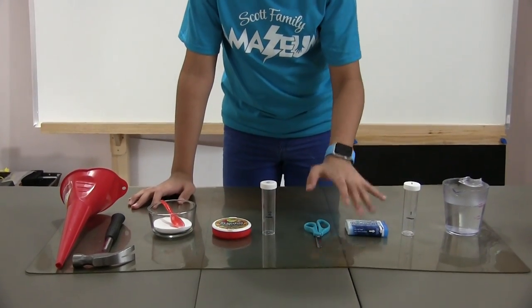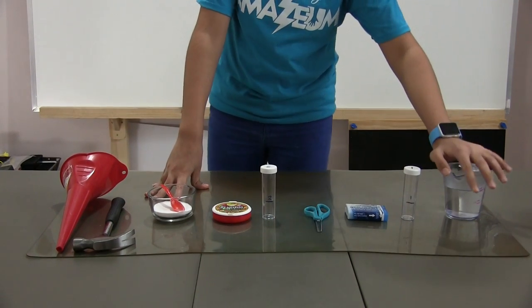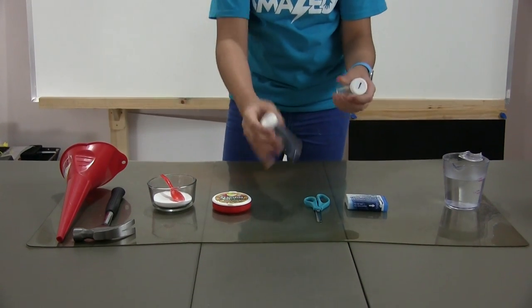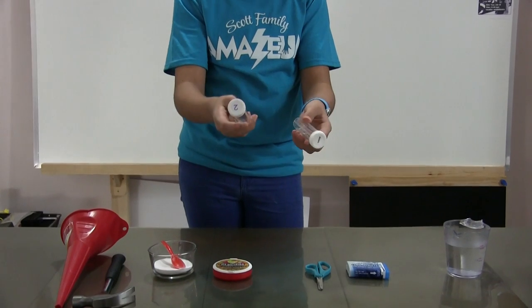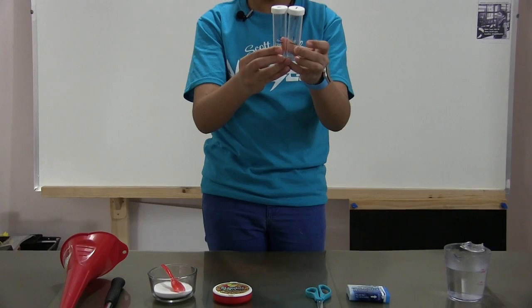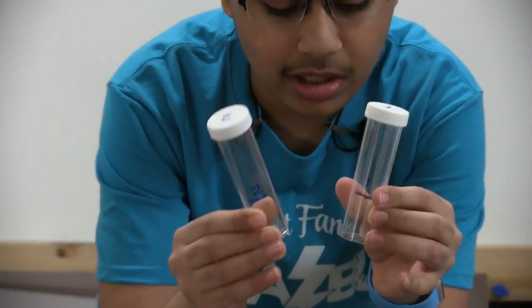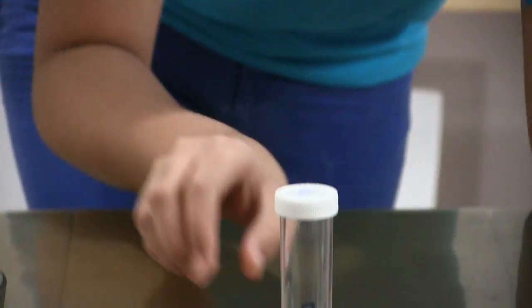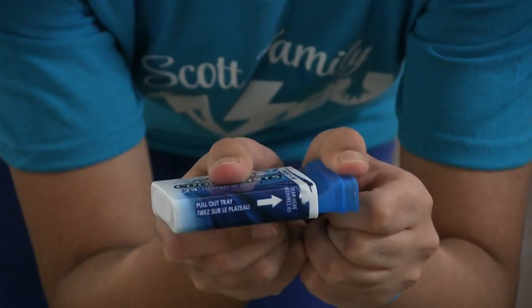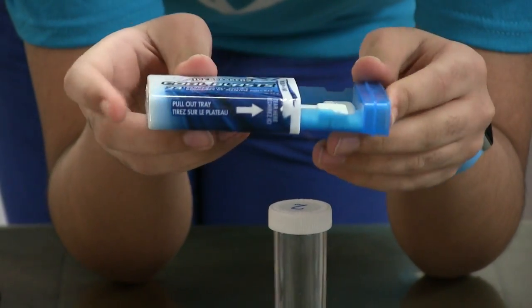So basically, in order to begin, what you need to have in terms of materials would be, first of all, warm water — just normal warm water. You'd also like some sort of test tube-like container, something like these little chambers here with caps on them. Label these one and two, and mark around the same point on these bottles to where you'd like to fill your water up to. Apart from that, you're going to need icebreaker mints, and you're going to need two kinds — first of all, the blue kind. These are the normal icebreaker mints here.